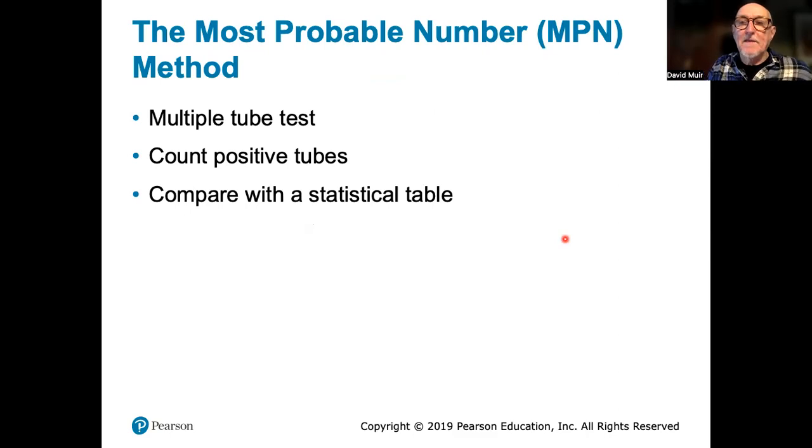But we have done this in lab. Most probable number method depends on setting up culture tubes and then seeing, with a dilution series, you usually do 10 mils of a water sample, 1 mil of a water sample, and 0.1 mil in 5 different tubes, and seeing how many of those tubes are positive after growth, after you've set aside a time for growth. And then looking at a most probable number table and getting a number. Very importantly, most probable number gives you bounds of confidence on either side of your estimate. That is what you've seen in lab.